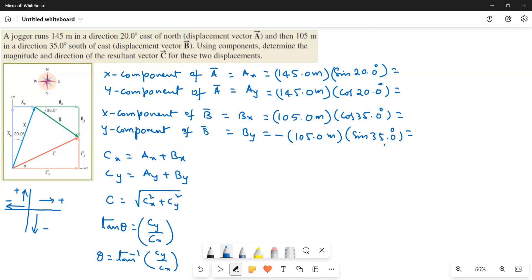What are the values? Let us write the values. Ax is 49.6 meters and then Ay is equal to 136 meters. And then Bx is equal to 86 meters. And then By is equal to negative 60.2, or I will take 60 instead of 0.2. I will round off and then I will take 60 meters.